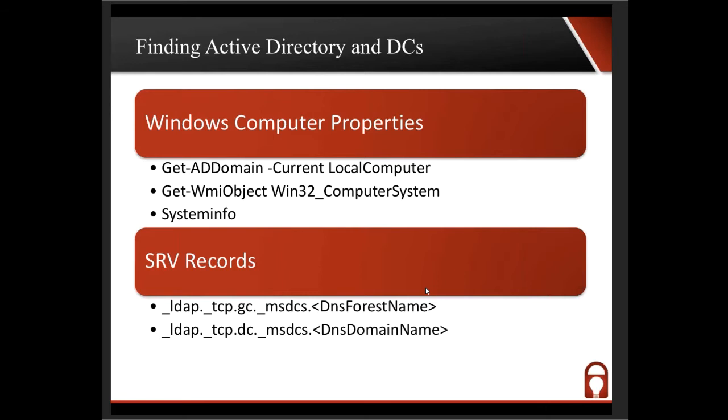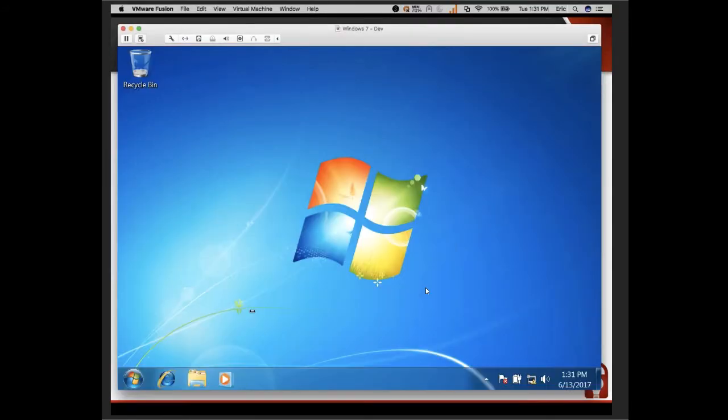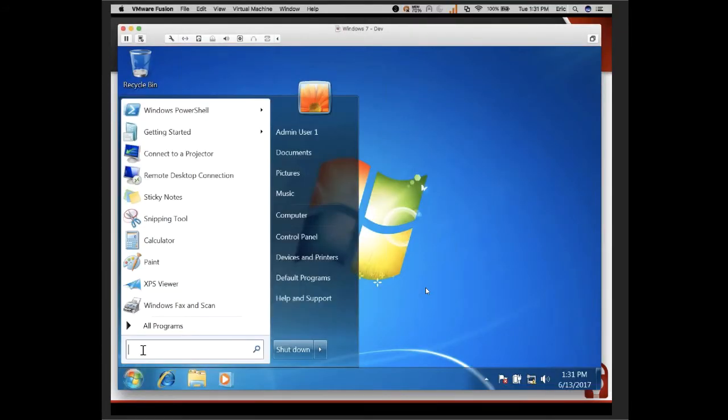So the first one here is, how do we know what Active Directory we actually want to use or target? If you're on a Windows device, you have three options. If they have the AD cmdlets, you can say Get-ADDomain. Once again, probably not going to happen very often. You can also do Get-WmiObject with PowerShell, which will get you information about the server, including what domain it's a member of, or you can use systeminfo, which gives you more information than just the domain. But hey, we'll run through each one.